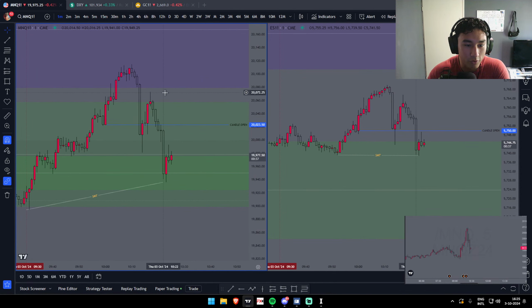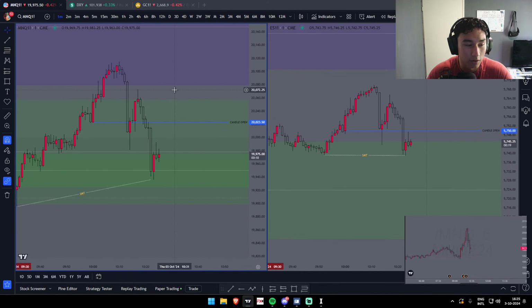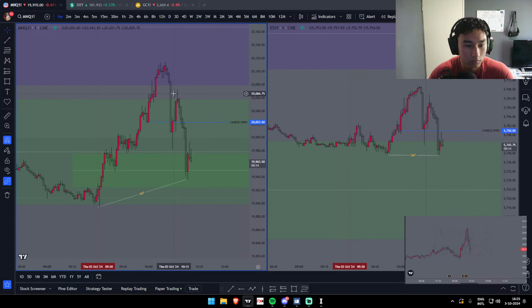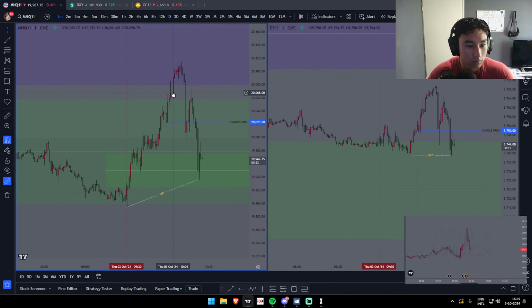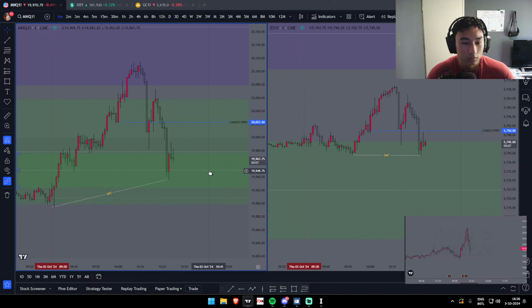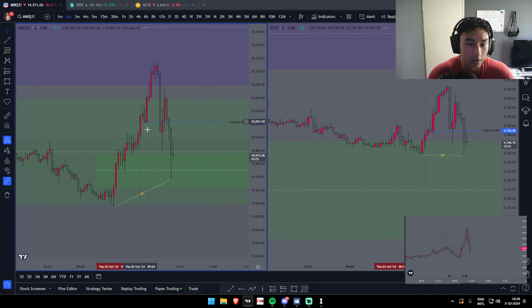You don't have any more structure. It looks really simple: delivering from a SIBI, inversing, close below with displacement, and then target the low. But when we have a wick here, I've seen a lot of times that we just ignore all this and just go again. So I don't know. Anything in hindsight could be really, really good.